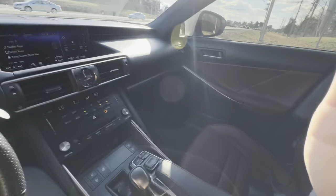Woo-wee! Alright, it has been a long day of cleaning. It took much longer than I thought to clean four cars, but then again, four cars is a lot. So, headed to the dealership right now, and then I've got somebody to help me go back, and then we gotta go back, and then back, and then I think back one more time. So we'll see how she goes, but check this one out.